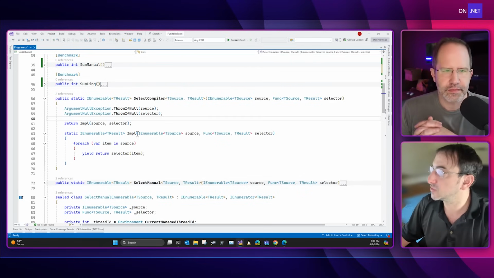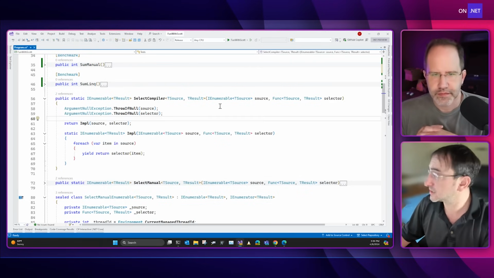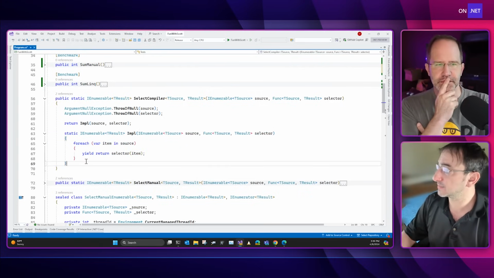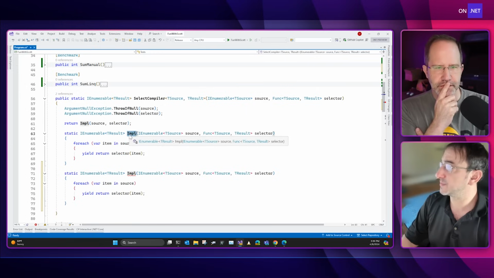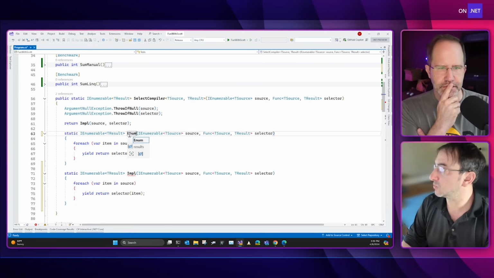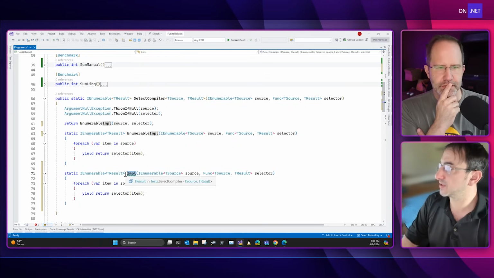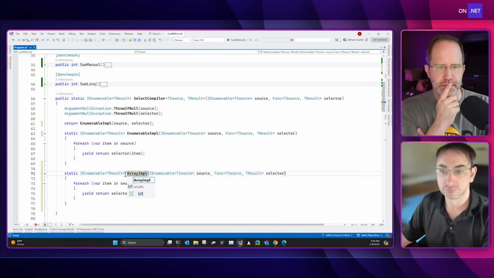So if we wanted to specialize this for arrays, we would do something like this. We would copy and paste this, and I will rename this to EnumerableImpl, and then I'll call this one ArrayImpl.